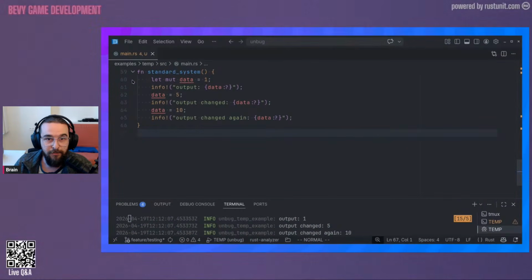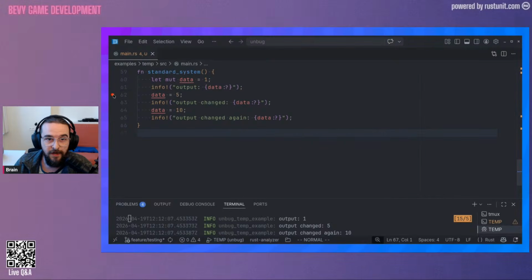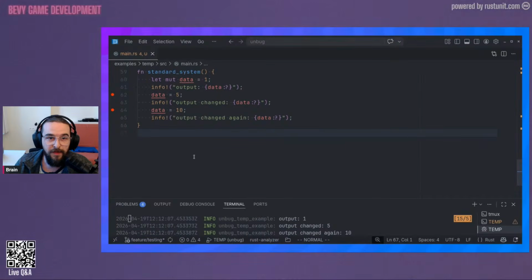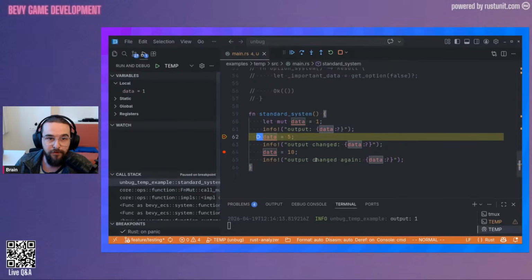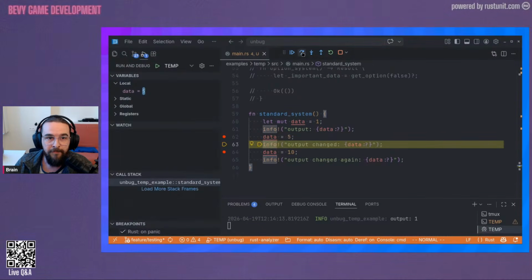Start by setting some breakpoints by clicking on the empty space next to the line numbers. Then activate a debug session with F5 or going to the Run and Debug sidebar menu. In the upper left, you'll see the value of the local variable change as I step through the program via the controls at the top of the screen. Also notice the call stack in the lower left.